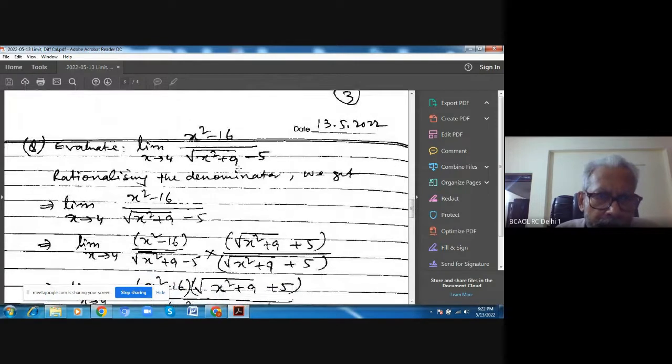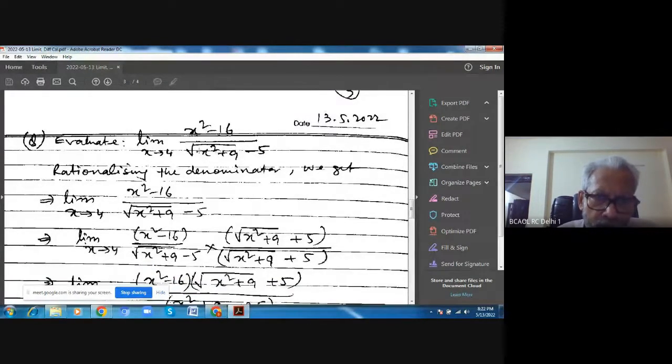And okay, another one. This is a different type, with a root, that's why. So again, evaluate limit x tends to 4. Now it is 4. I want to show you the limit, maybe 4, maybe 2, maybe 1. You don't worry about it. Some of the students are very much confused about the limit. Simply you just focus on this part. Simplify it, evaluate it, and in the last you just put the x value.